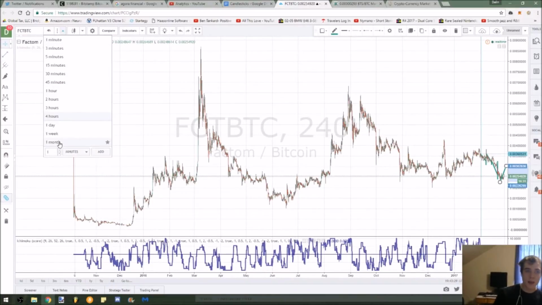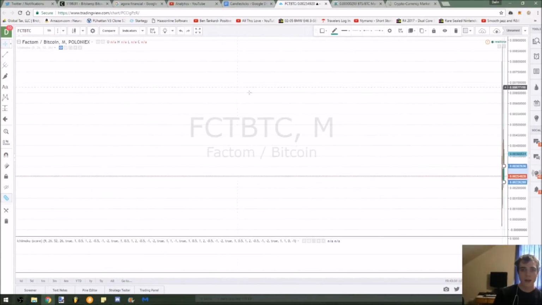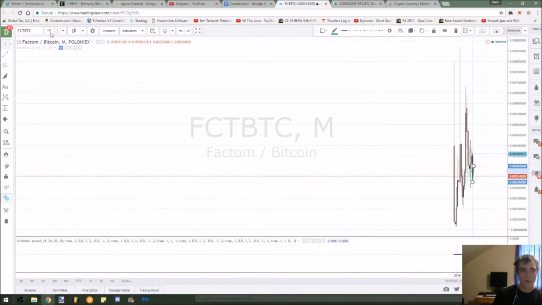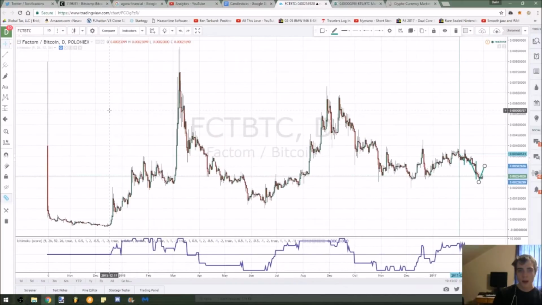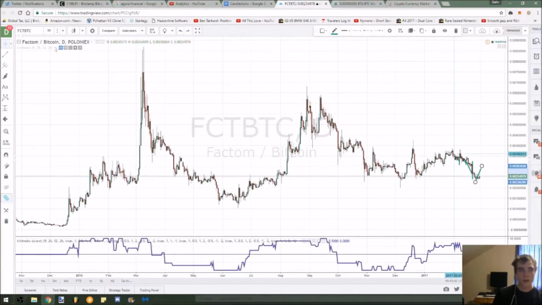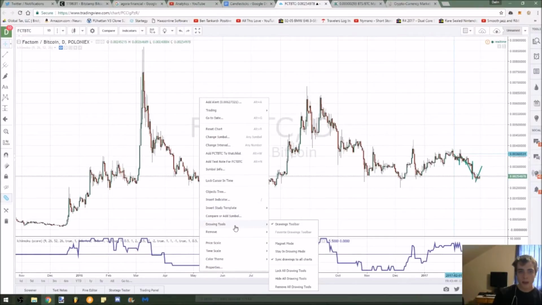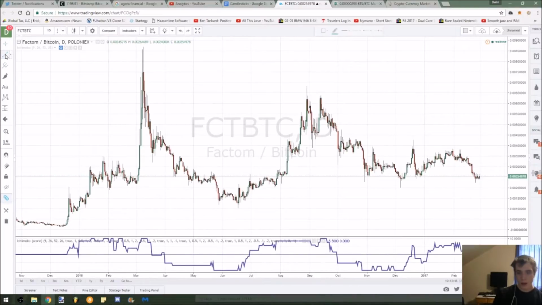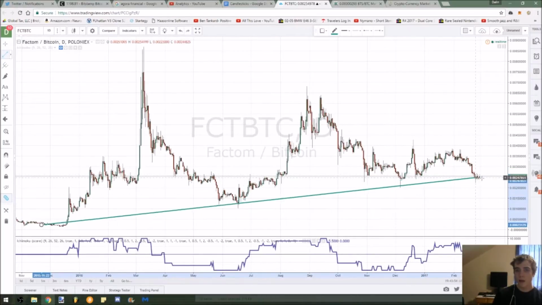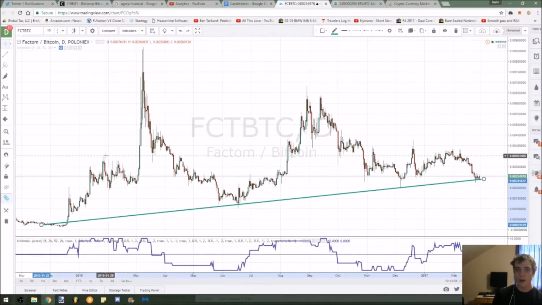So let's go ahead and look at the 1 month here, and oops, not 1 month. That's not even that much time, in fact. All right, so let's look at a little bit bigger graph here of Factum, and I'm gonna go ahead and clear my drawing tools. Now if you look here and we determine what Factum is doing overall, Factum overall is clearly trending upwards.